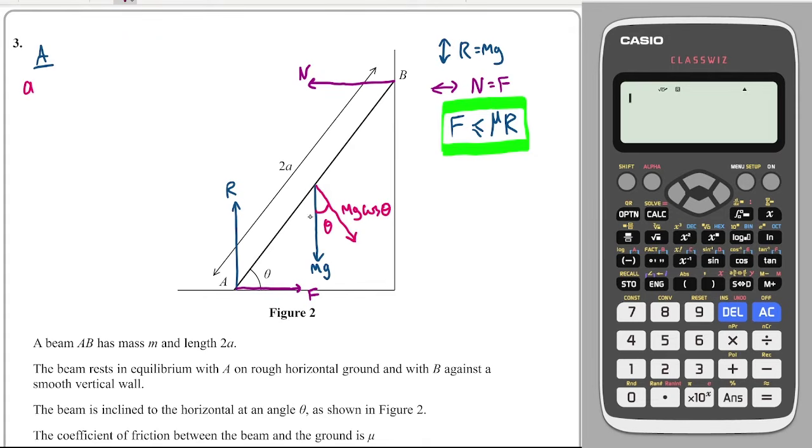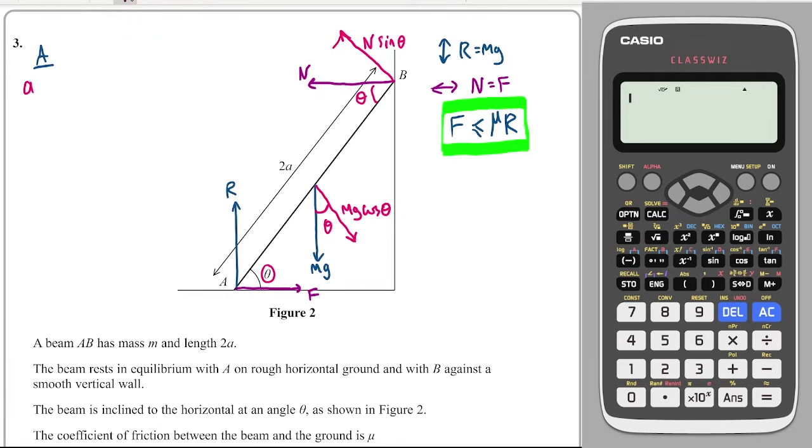And you can use angle rules to check that that theta is the same as that theta, because for example that's a right angle triangle there, and that will be 90 minus theta, so therefore the other side of that angle will be theta. And I'm also going to want to take components of this force here. Now this will be N sine theta. The way I can prove that is theta will be the same as this.